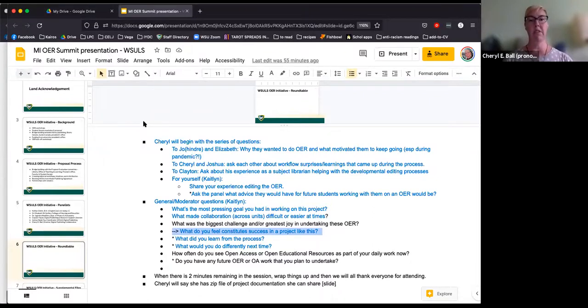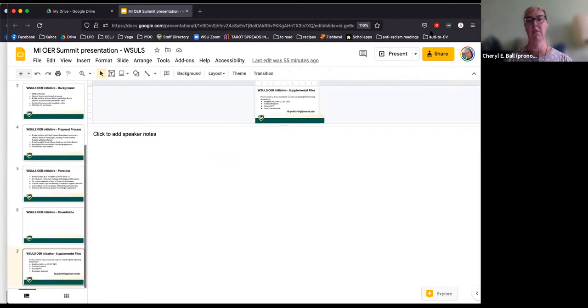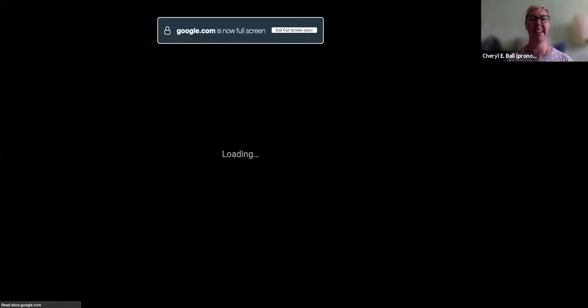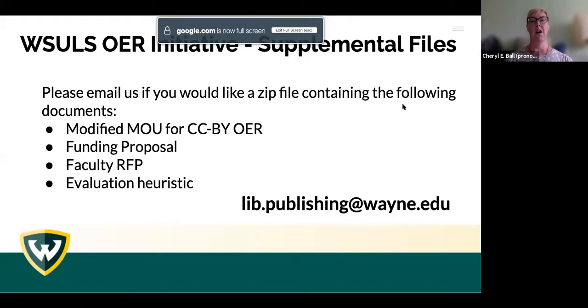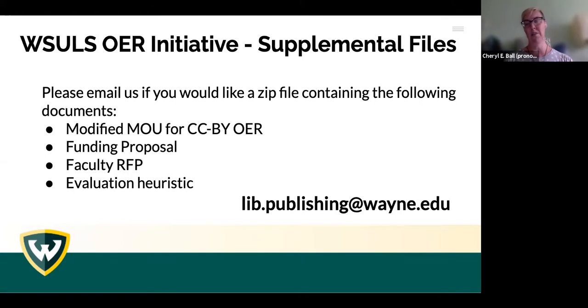And as we finish up, I'm going to go back and share my screen for a moment. That's not what I want to show you. Those are my notes. Here we go. We do have a set of supplemental files that we're super willing to share if you want a zip file containing these documents. Our modified MOU, the original funding proposal, which was almost a pre-proposal.